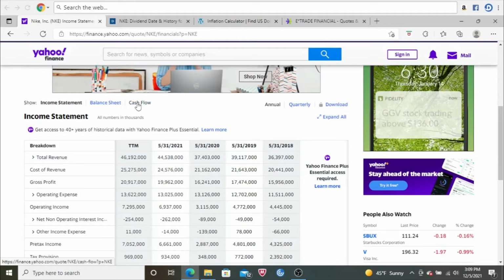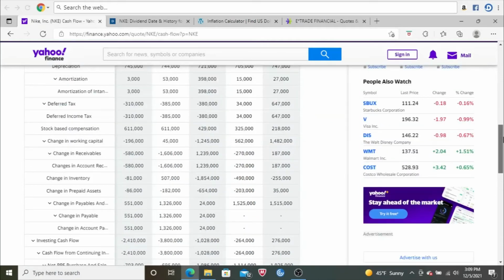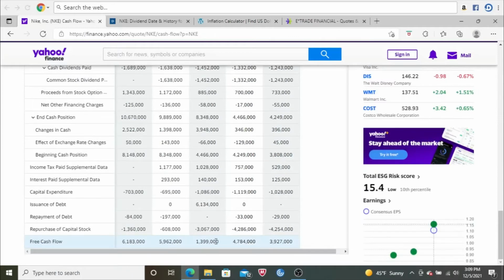Next, come to the cash flow. Again, annual numbers. Everything's in thousands right here. And we're going to hit expand all. And scrolling down, come down to the free cash flow. Where is it? Right down here. So I want to see the free cash flow go up every single year as well. And we did see a big decrease in free cash flow here as compared to the year prior. Remember, this is the year where the revenue went down.